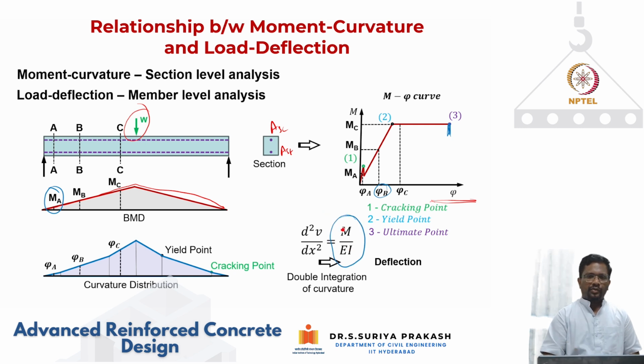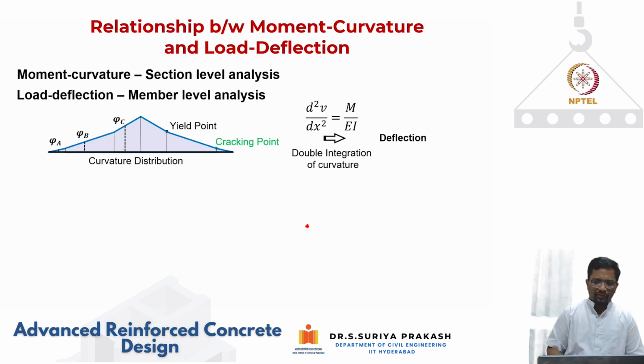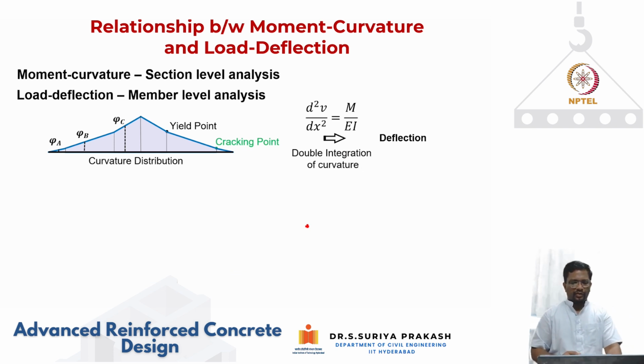Now, when we do nonlinear analysis, the EI is not remaining constant. It is going to keep changing. Okay. So, if I know this M by EI is your curvature distribution, then I can get my deflection. So now, how do I get from this? This is basically a second order differential equation. How do you get your deflection v between the 2 points? I have to do the double integration of your curvature distribution. So that is what we do. So when you do the double integration of your curvatures, then you get your deflections.